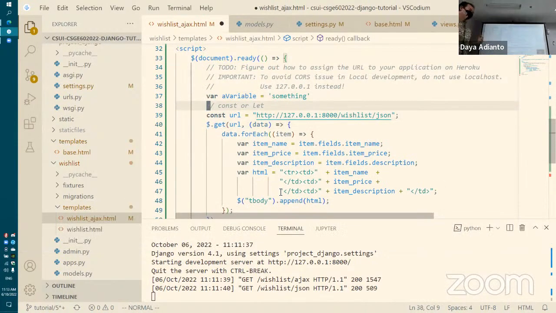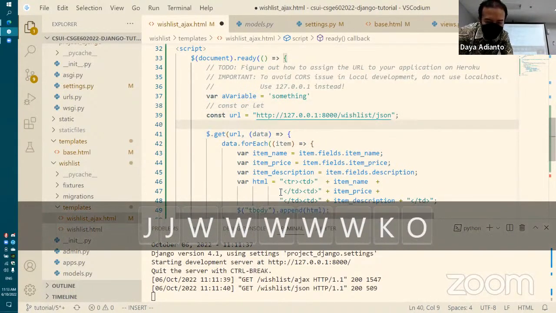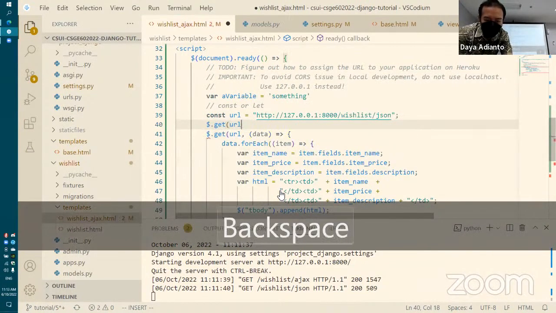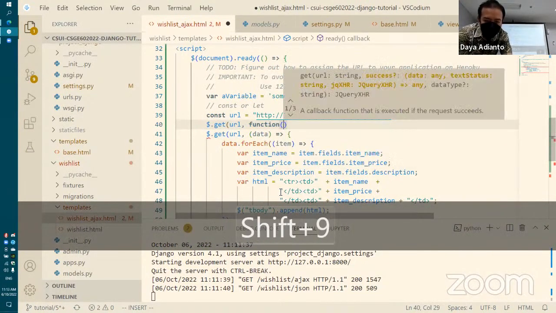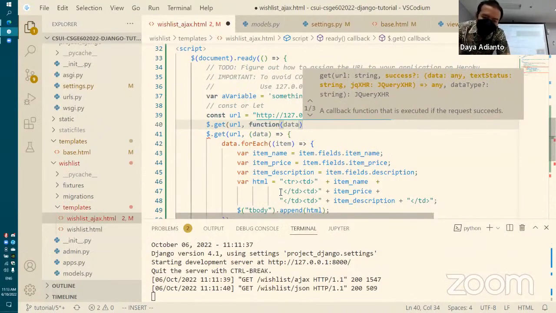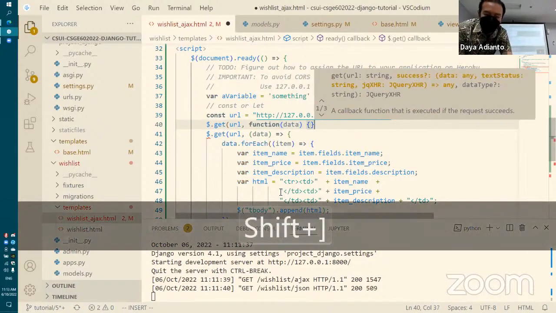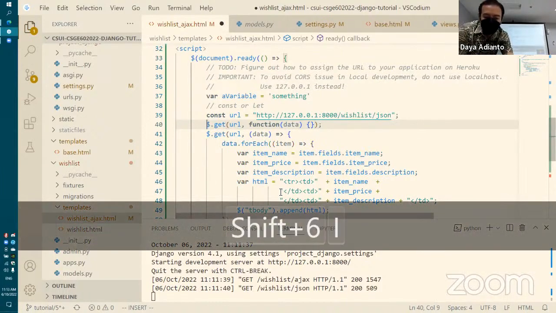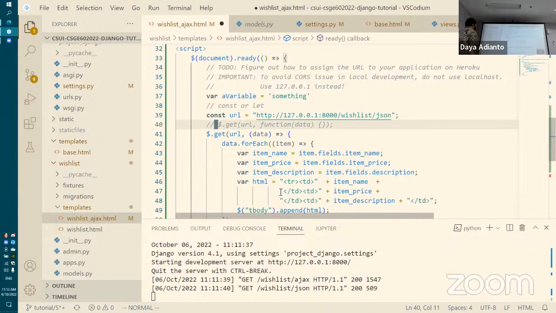That's a more modern syntax in JavaScript. Also for the function, the document uses this syntax: you have this get URL, and then you create a function that will produce the data available in the scope of the function. In modern JavaScript, you can omit the function declaration and simply declare the parameter that will be available within the scope of the function.